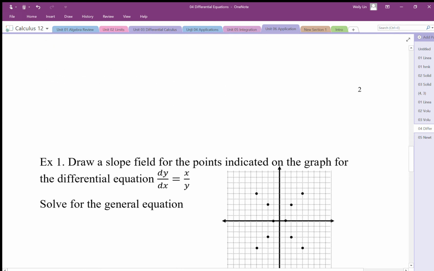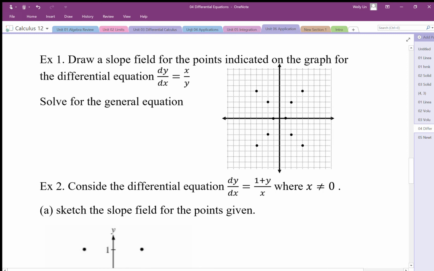So when we have a differential equation, we can generate a slope field. Obviously, we wouldn't generate a whole field because that would take way too long, but this is very easily done by computers now. What we want to be able to do is at least find the slope sections at given coordinates. Here, I've been given the derivative. The slope function is y over x. So I can take these x and y coordinates and draw slope sections. For example, at this point here, it's 4 over 5, so I've got a slope like that. At this point here, it's 2 over 3 up, or slope is 2/3, so it's a little less steep.